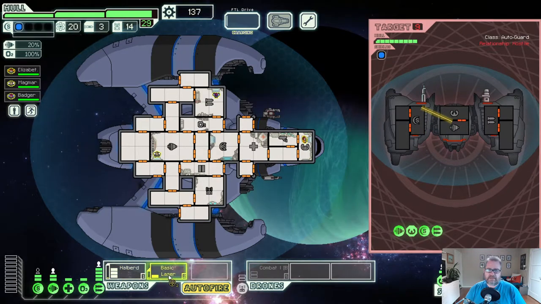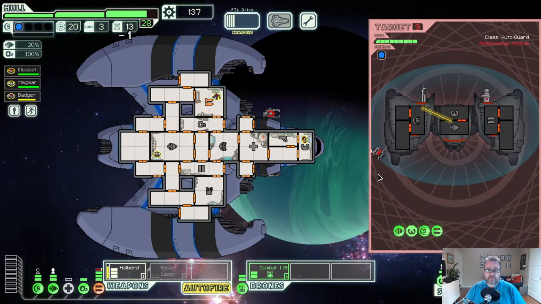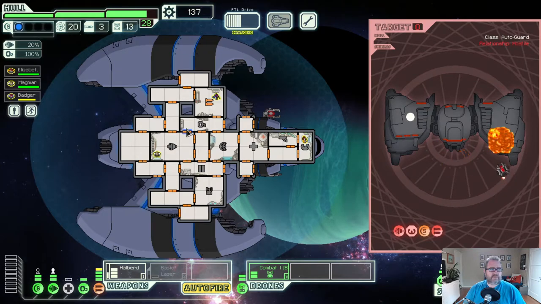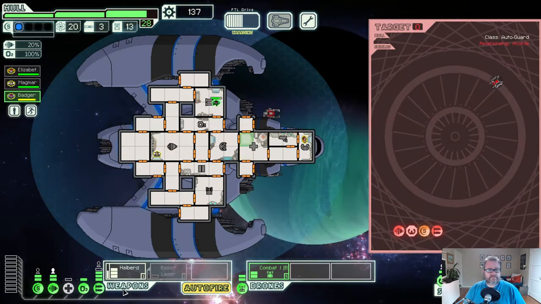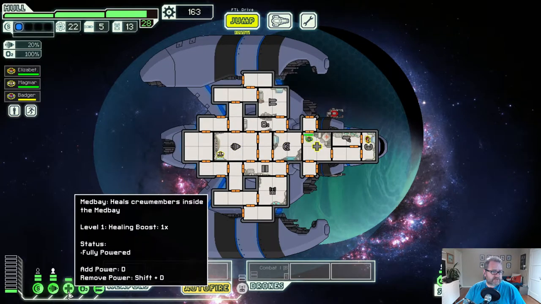And do that. I might want to get myself another shield. Oh, that's annoying. Oh, well. You know what? You asked for it. I'm going to put the beam weapon on you. Two fuel, 26 scrap. Take that.